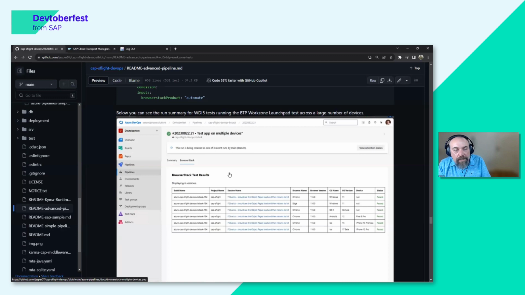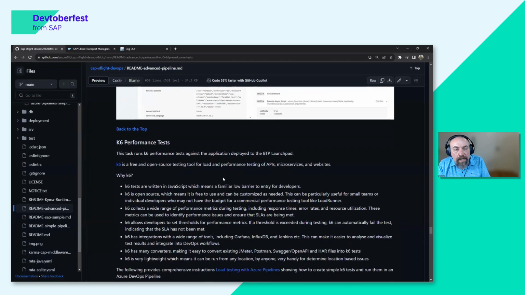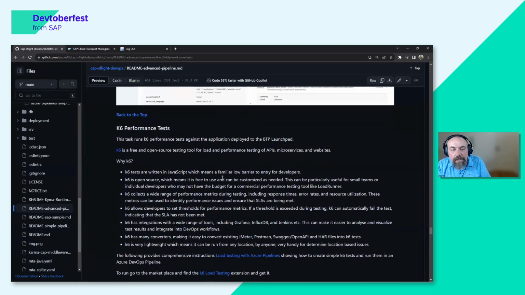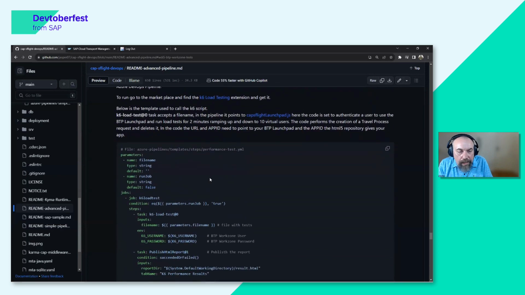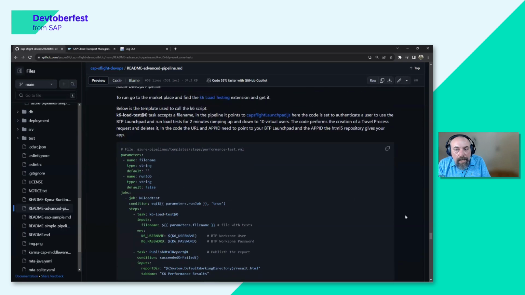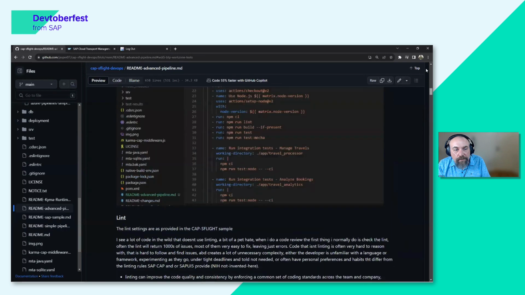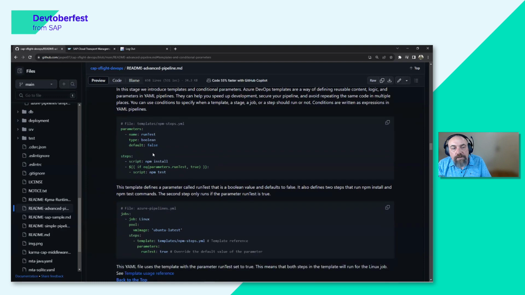So this is basically the documentation. Inside of the documentation, there is a lot more detail about how to configure the Azure DevOps pipeline, how to use templates. So if I go back up, there's a section here on how to use templates and put conditions in those templates.